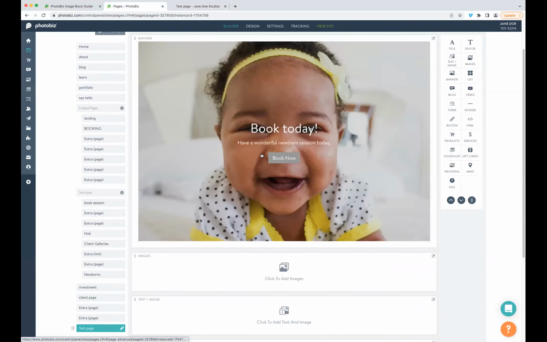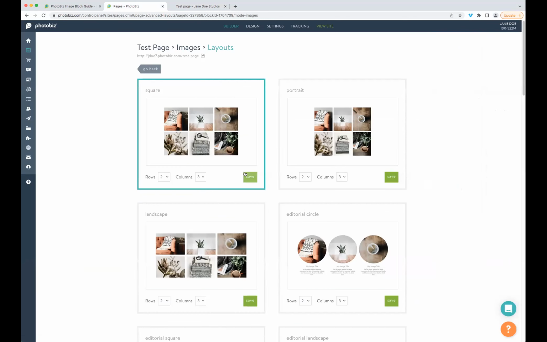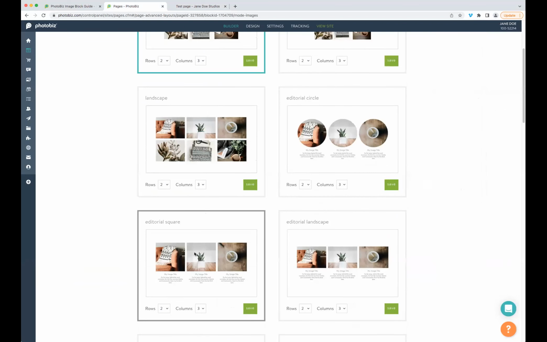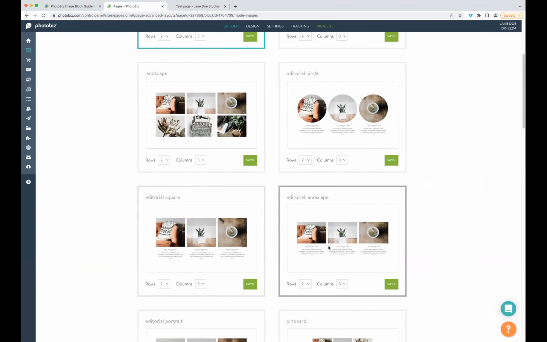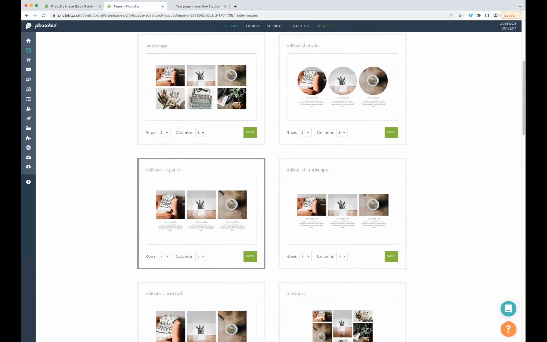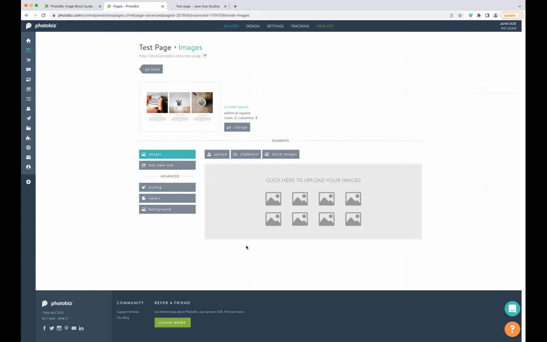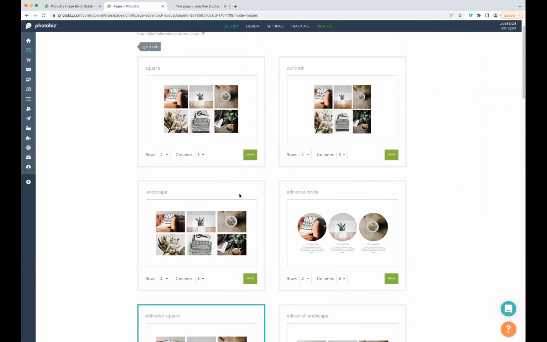Now, let's go back and take a look at our other blocks that we have. So we have our image block. This is primarily what you're going to use the image block for. It's probably going to be for galleries. So you can see there's different layout options right away. There's different ones that have rollover effects and also the ability to add text with them. So this is really nice, especially if you're creating something menu driven based or something like that, and you want people to click on to go somewhere. So we could have it set up that way, or we could do that with the list items block. So it's really up to you what you prefer.